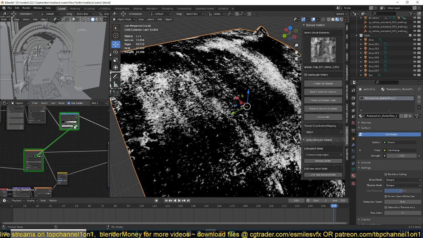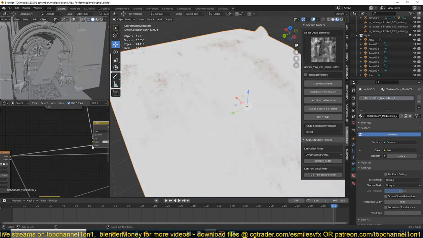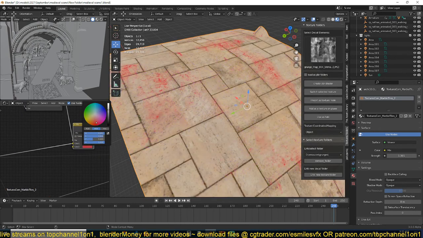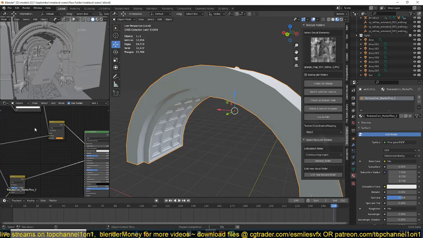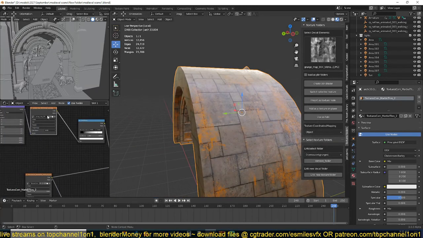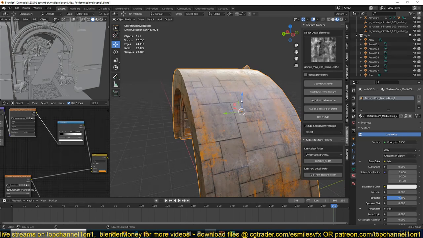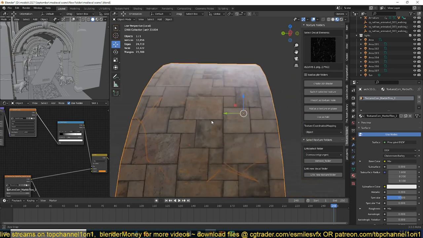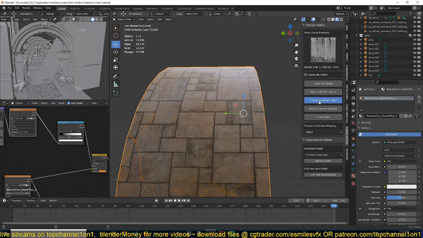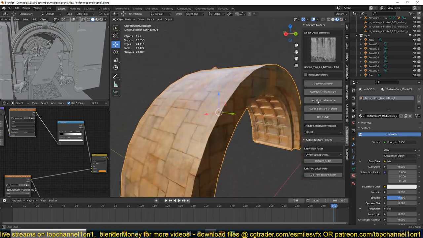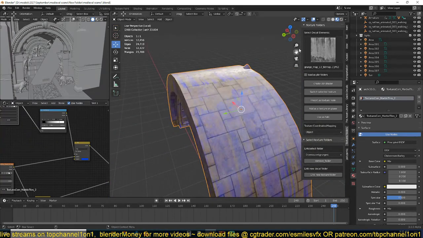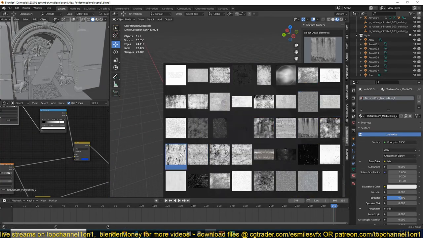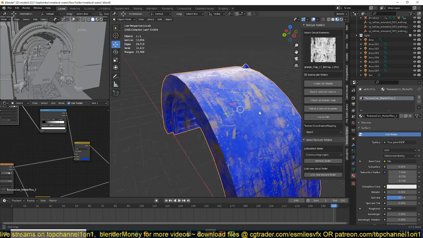So I'm going to blend this with this, because I want this to act as some kind of dirt mask, so you can, I don't know, maybe paint or something, whatever, like that. And now we can use this as the base color. So we are using this, you can see what we get. So we're using this as the mask for our dirt, but we can switch it out and test out how different masks will look. So you can see those are scratches. I want to switch. You can see it simply makes, let me just give this a bluish color so that you can see what's going on. It just makes testing out different things much better, much easier.